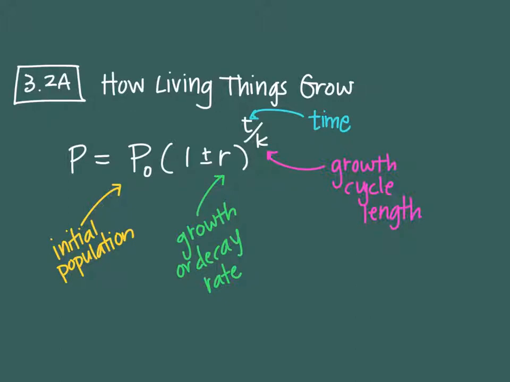Whatever units. So yeah, if the T, the time, is measured in days, then the K would be measured in days. It would be like days, and then like it happens every 6 hours. Oh, you know where they mix them? Sometimes then you've got to adjust it to make sure that they match. Right, you do that in chemistry, right? Make sure your units match and stuff? Yeah, all right, let's try a couple examples.